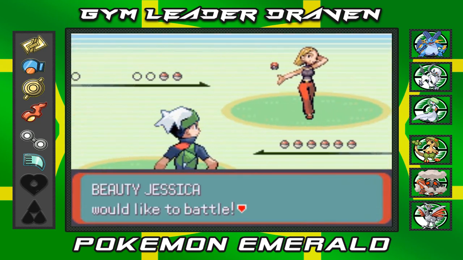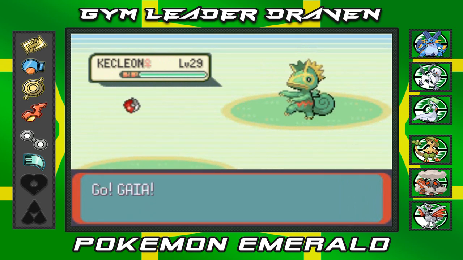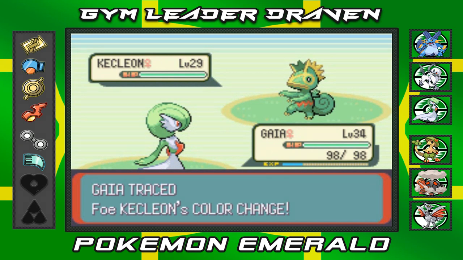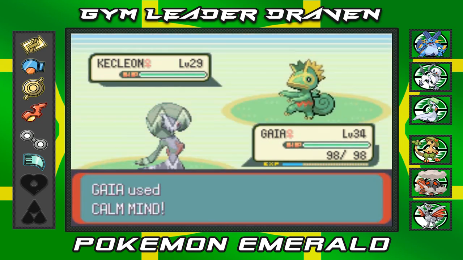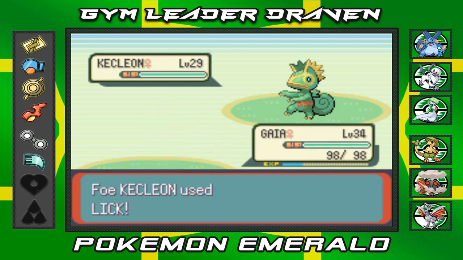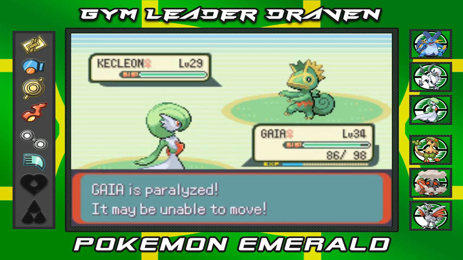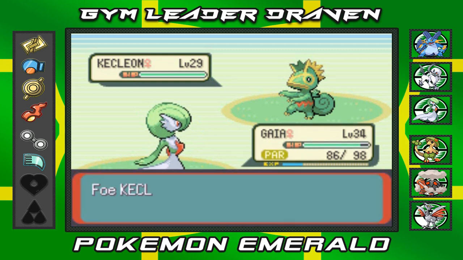And here we have Beauty Jessica coming out with the Kecleon right here. So there we go, Gaia the Fierce Knight. And, alrighty, what I'm going to do right now is I'm just going to power it up. I'm going to power it up right now. And special attack and special defense, doing that whole thing. And crud, it knows Lick Attack. And crud, just got paralyzed.